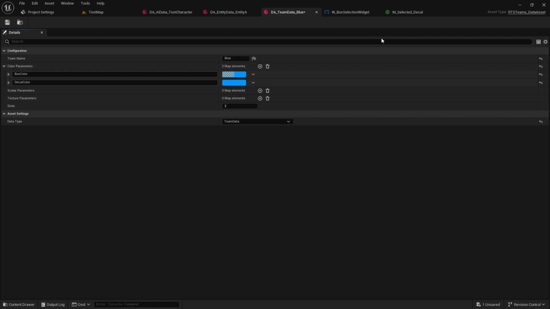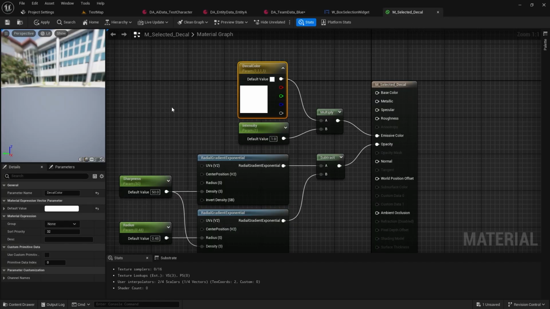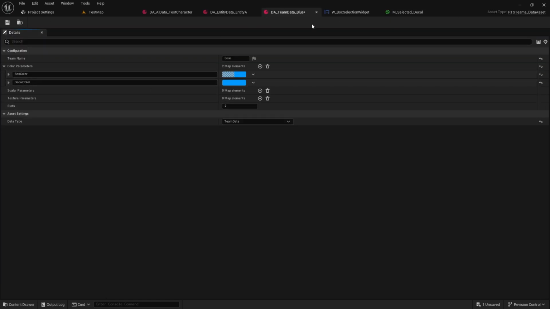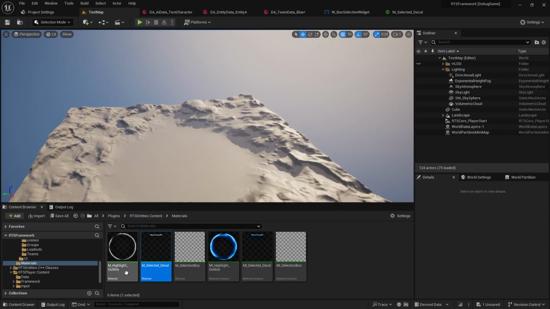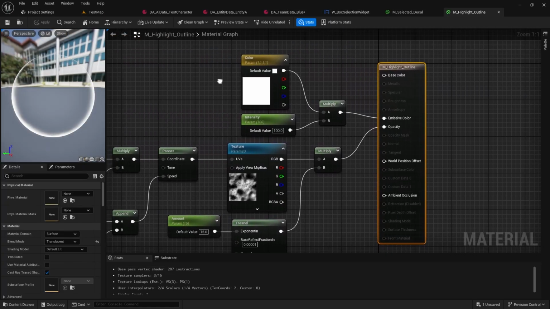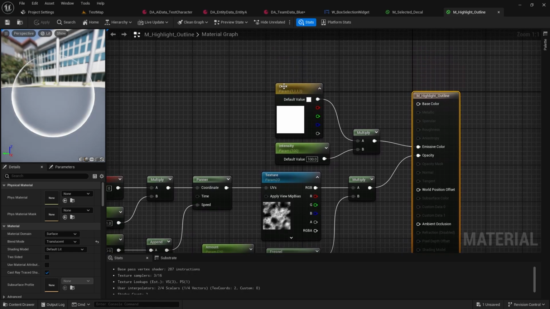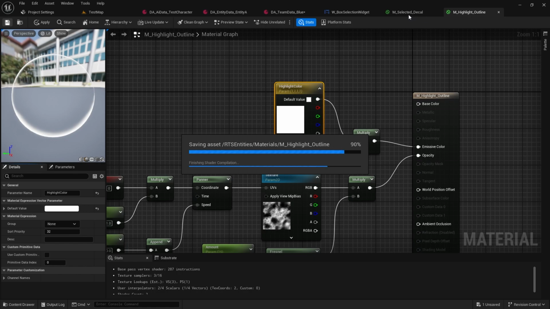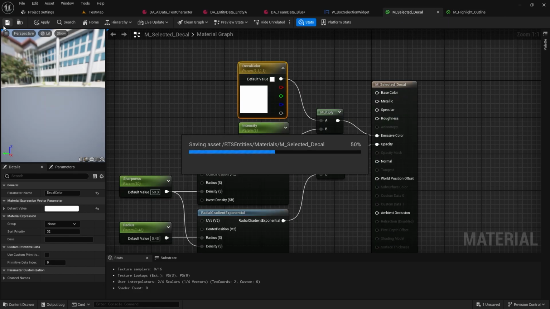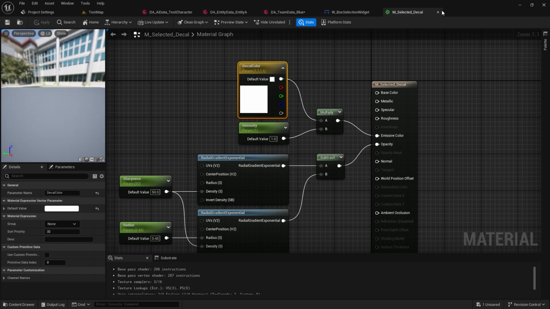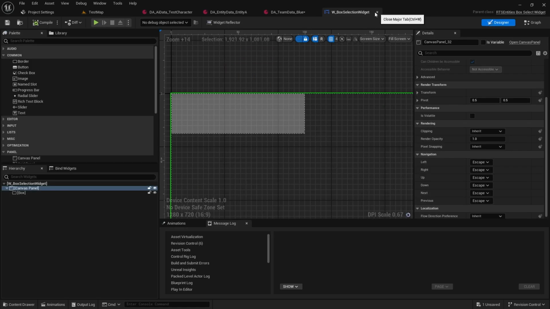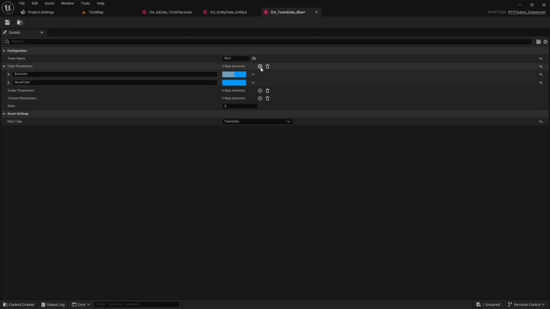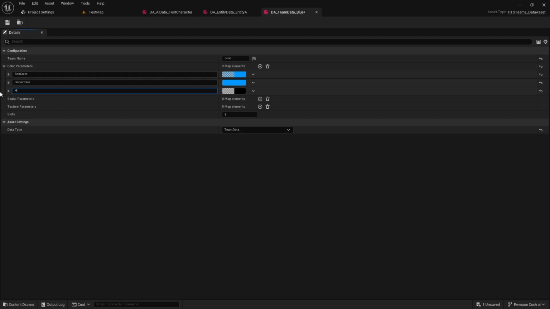And then for our highlight outline, again, I don't want it to default to color, so I'm going to change the name. I'm going to call it highlight color. And another highlight color.